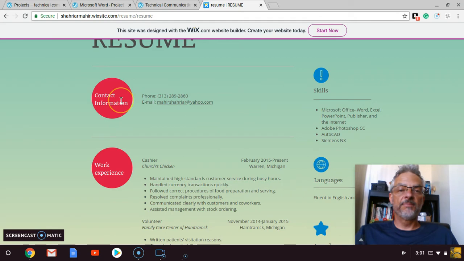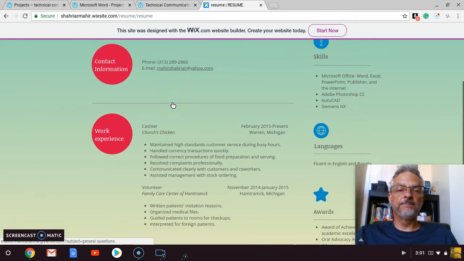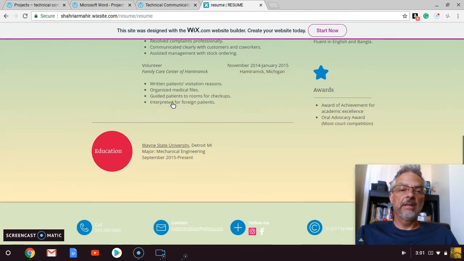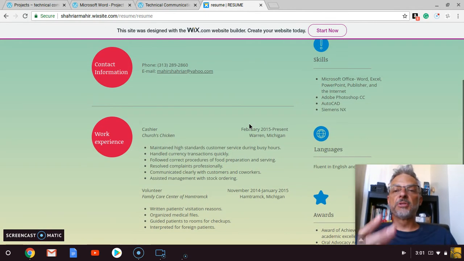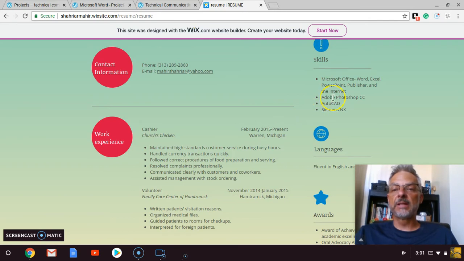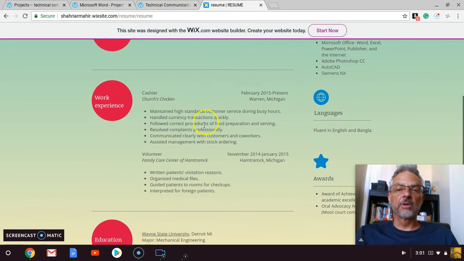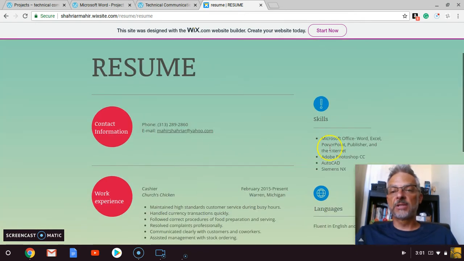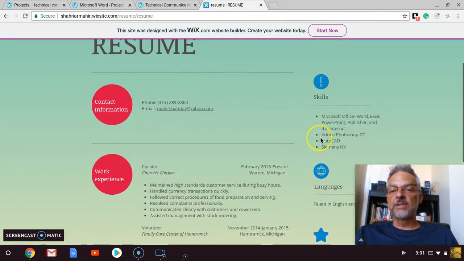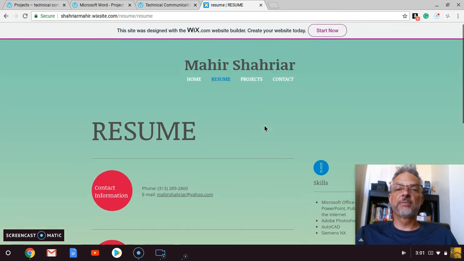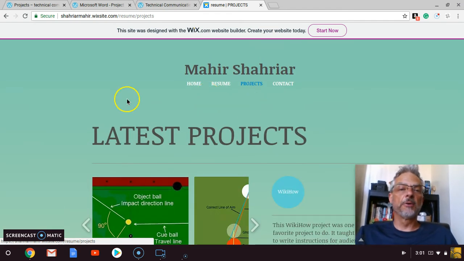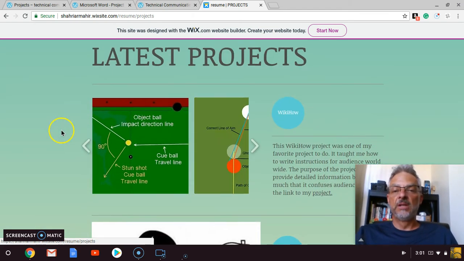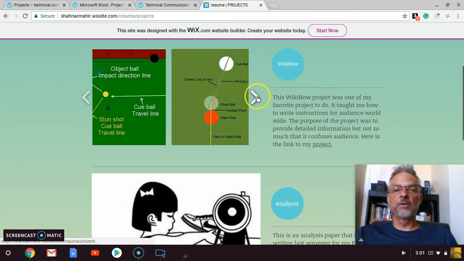And so they use this particular one. So here they can link here, education. Here's a link there. There might be some, whatever your opportunities particularly are, if you wanted to link to Adobe or AutoCAD, or even if you wanted to link to say, here's some skills I have. And let's say that you've done something in AutoCAD and maybe you've got that on your projects page, right? So you could link one of your skills to kind of like take you to your project or that particular project.